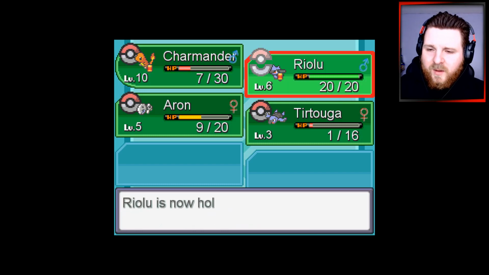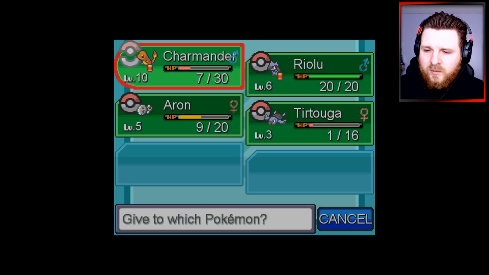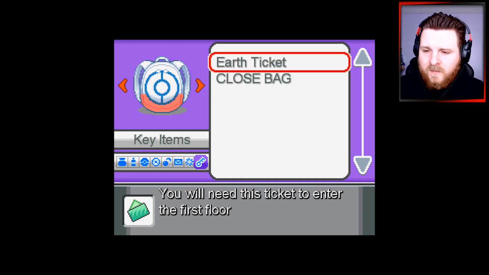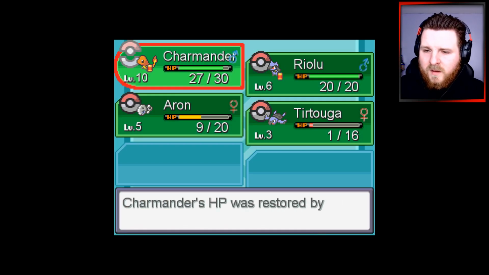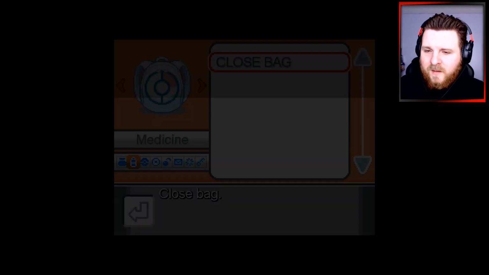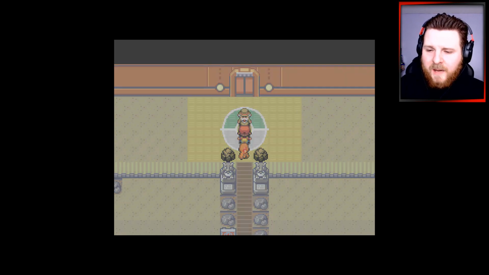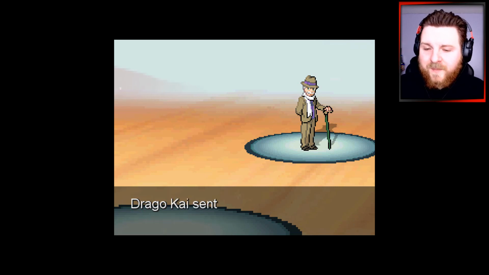Let's just give this to one of the Pokemon. And let's give this to another one. Let's put a potion on. Go, top up the health on this Pokemon. And that one. And that one. All good to go now, boys. And the Floor Master. Okay, so if we defeat this guy, then I think we'll get a key for the gym.